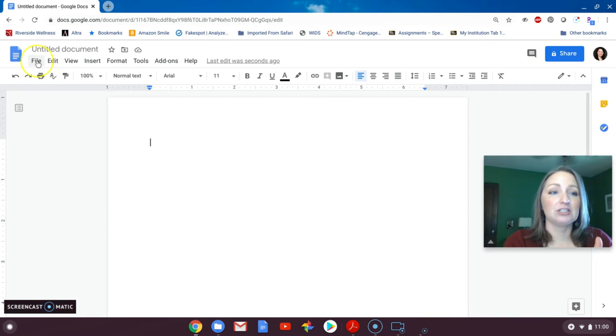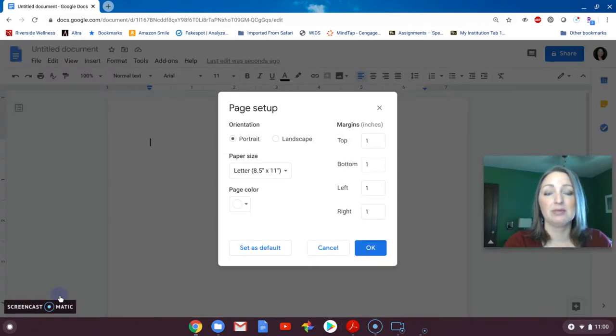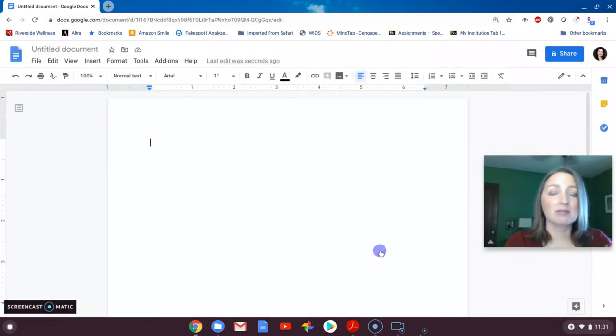And the first thing I'm going to check quick is to make sure that my margins are correctly set up. So I'm going to go over to File and Page Setup, and it's going to tell me that indeed my margins are 1 inch all the way around, top, bottom, left, and right, and that's what I want for MLA. So do a quick check. Most blank documents in whatever program you're using are usually defaulted to that, but sometimes you want to check.